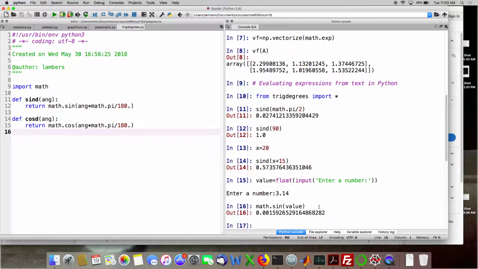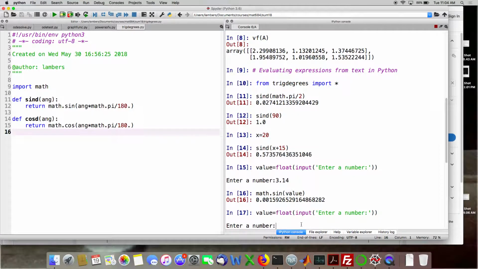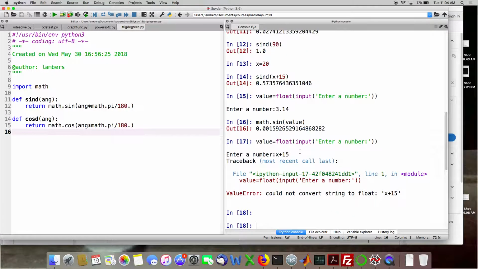But the thing is, this usage right here is very limiting because it requires a user to type in something that the text can be interpreted as a floating point number. So like it's 3.14, but let's suppose I do this again. And I type in like the expression that I have up here, x plus 15. Can't do that. Doesn't know what to do.